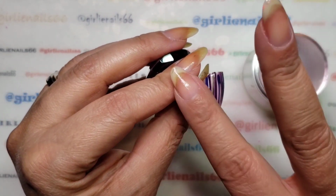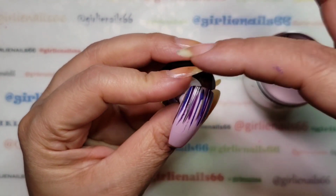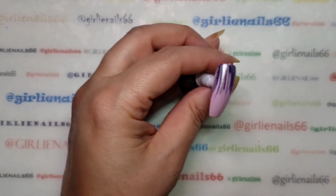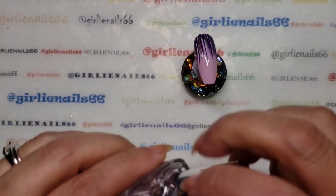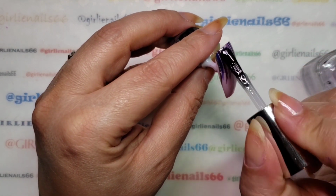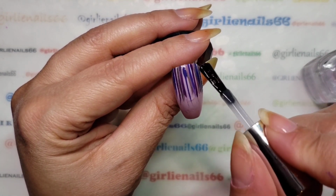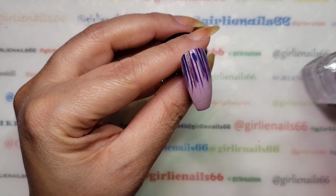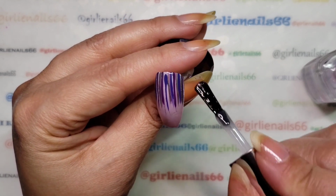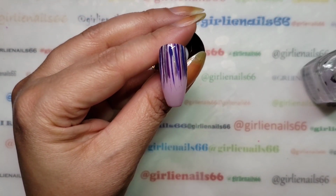And then you can clean off the edges. So if that goes onto your nail, just clean up your nail like normal. And it worked. So it can be done on a stamper. So now I just get my top coat. So don't be impatient like me and wait for your sticky base to dry to its full tackiness and wait for your little lines on your stamper.